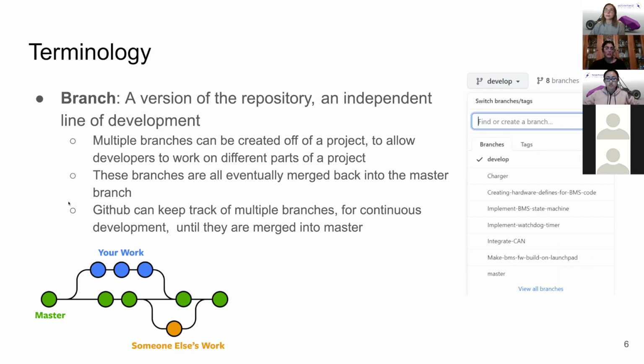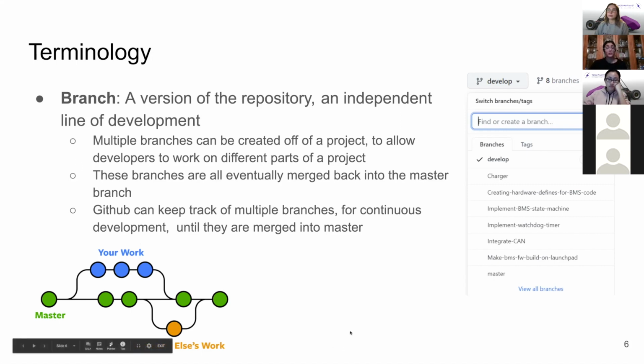As you can see in the little image on the bottom left, you have your master branch in green, and then in blue, you've branched off, you've made whatever changes you need to make. Once your changes are complete and they've been tested and they're not going to break master, we can merge them back into master, and you end up with one complete project.